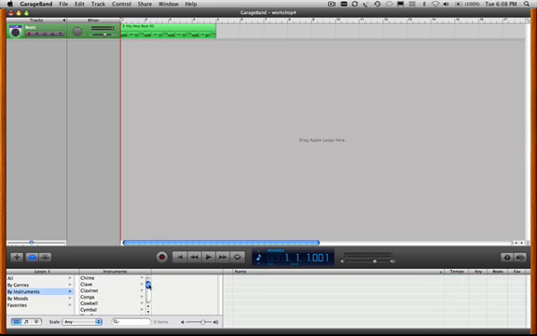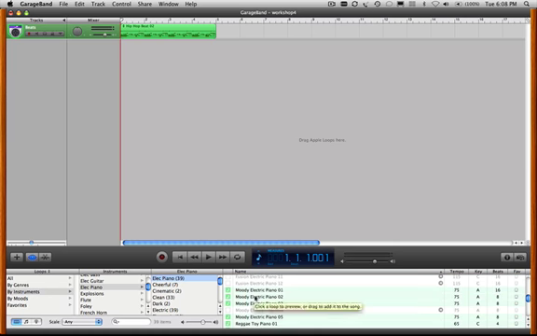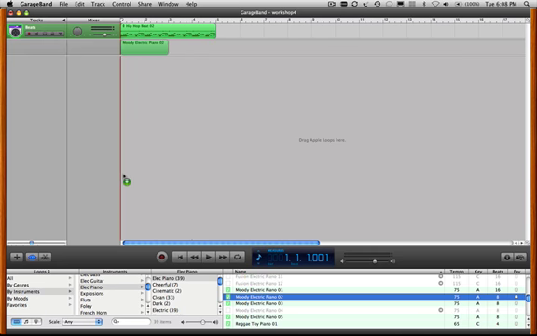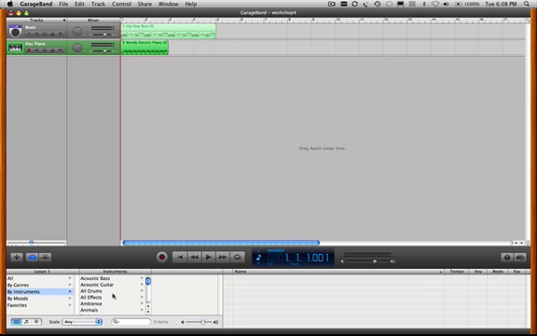Say instruments and go to electric piano. And let's choose Moody Piano number 2 and drag it to our timeline. We can also say instruments, all effects.